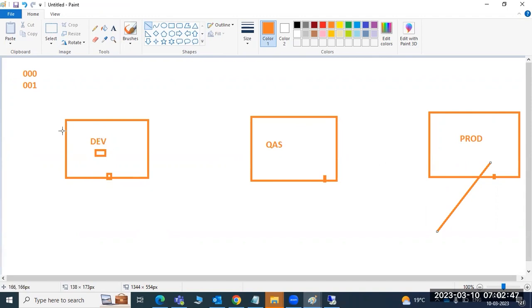That's why in the development system we can do the changes. Once you have done the changes, you move them to the quality system, where they will do the testing. Then they will move the changes to production. That's why you cannot directly log in and do the changes in production. You have the development system, the quality testing system, and the production system. Before a change reaches production, you do the development work in development, then the testing work in the testing system, then production work in the production system.